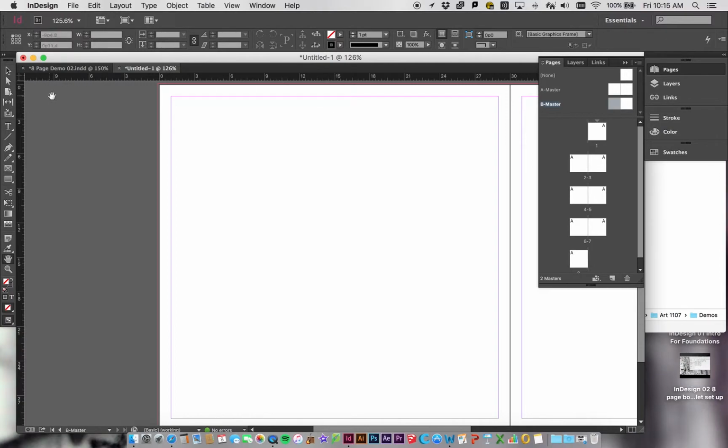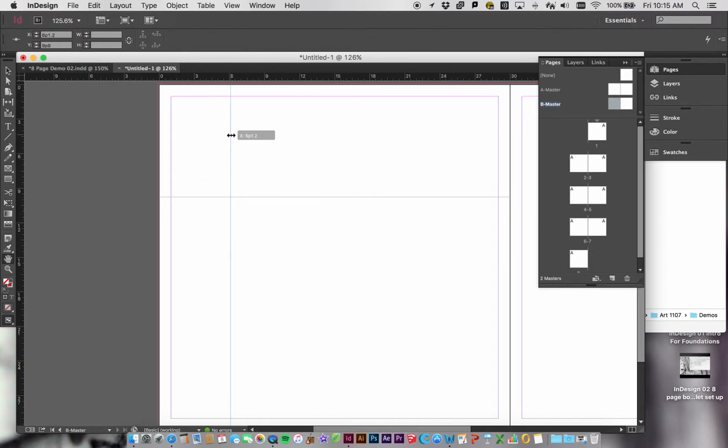Once we have the ruler set, to make a guide I can just click up here on the ruler and drag it down. Let's say I want a 10-point guide. I can just drop that right there. As long as I have my master page selected, it's only doing it to that master. Then I'll do another 10-point column, and another on the other side, so I know that's 30. I'll go back to 20 for the columns, wherever that is. Oh, sorry, wrong way. Okay, now I have a nice grid set up.